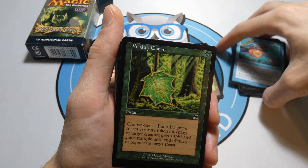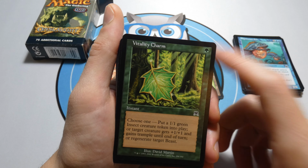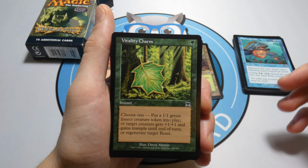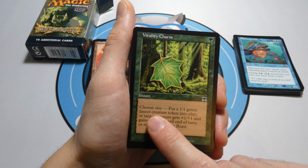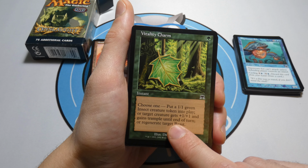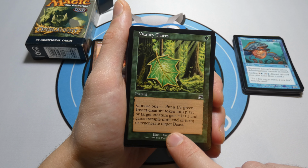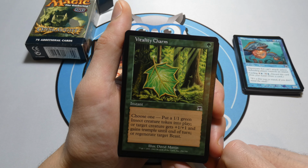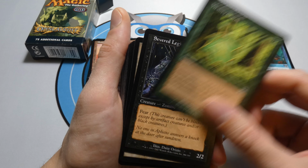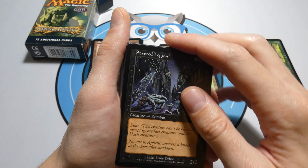Wow. Got a Vitality Charm. This is the green one. I think there's one of the charms for each of the colors. I could be wrong, but I'm pretty sure there was. Instant, choose one: put a 1/1 green insect creature token into play, or target creature gets +1/+1 against trample until end of turn, or regenerate target beast. Specifically a beast. Just a big old leaf. Looks cool though. Got Severed Legion.